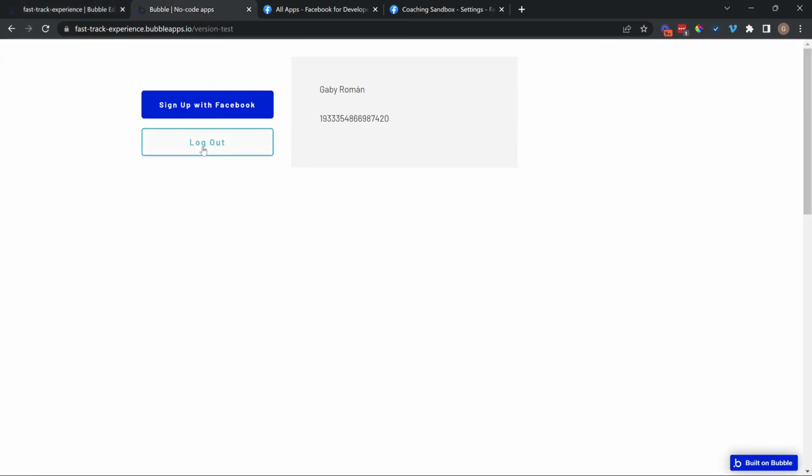At this point, the user can log out just like any other user and use the same action to log back in. Once they signed up, they're not going to see that permission screen again. It's just going to automatically log them in to their account, which is really nice and convenient.